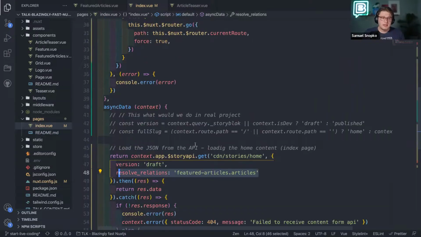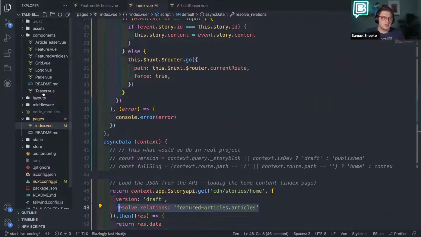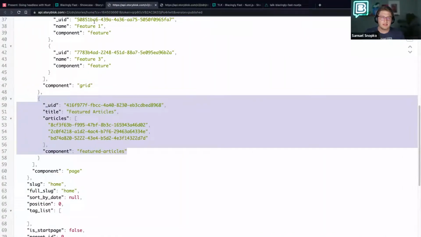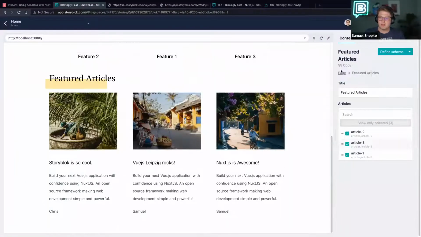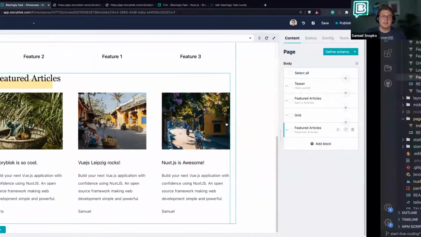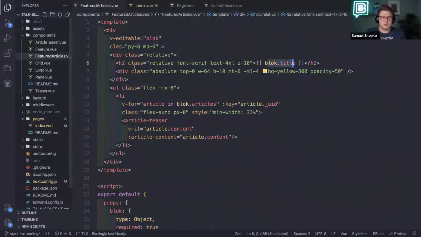So then when the page gets here, as we are looping through the content, and in the case of the featured articles, as we will be rendering all this, instead of getting just UIDs, we will get all the content there, and then down through the stream, through the featured articles, you are already sending the real content of the article instead of only the UID. And that's it. So that's the awesome magic behind it.